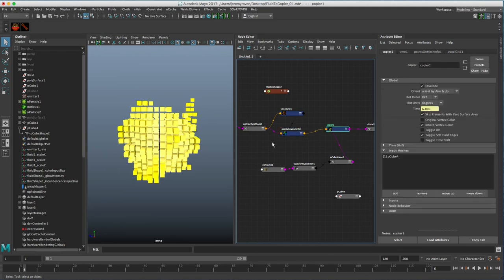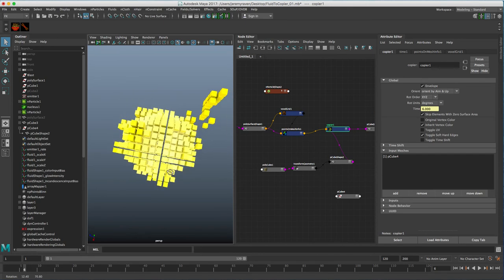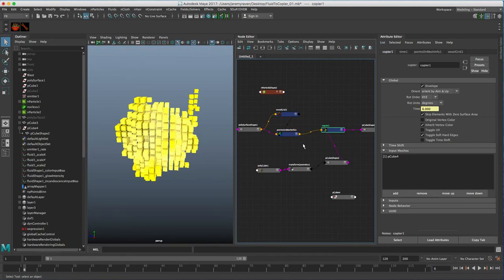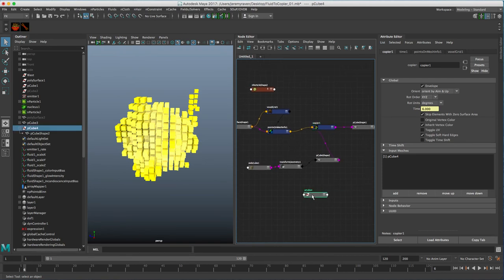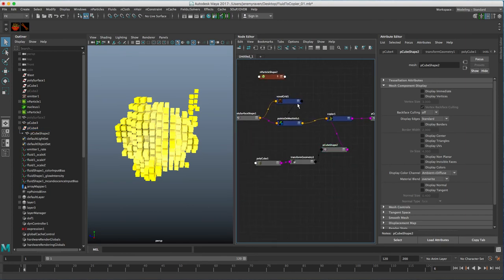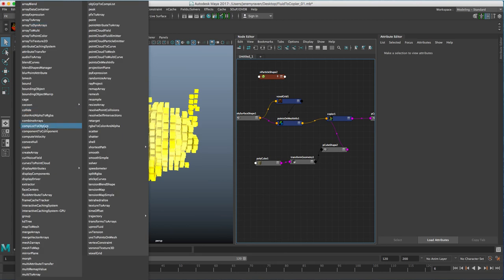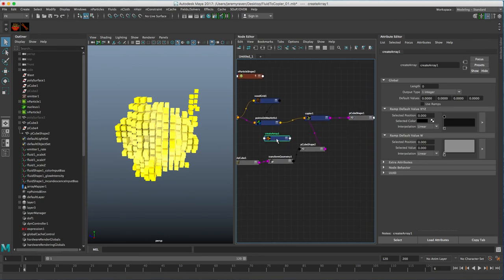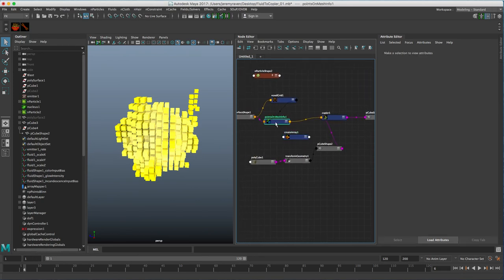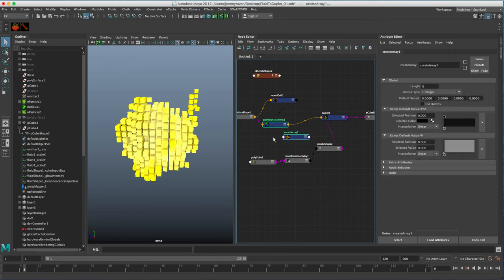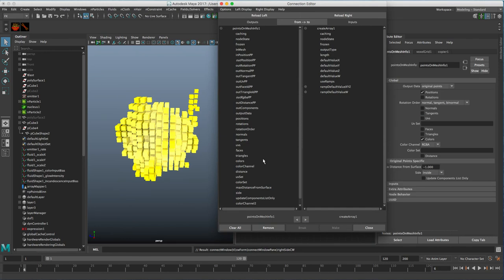So at this stage we don't have any control over the scale except for the actual scale of the original cube itself, but we can control the scale quite easily by introducing the create array node. Basically we're just going to create a scale out of nothing, but we just need the point count from the VoxelGrid. We need the point count that gets piped into the mesh info node, so we can just use the connection editor for this.